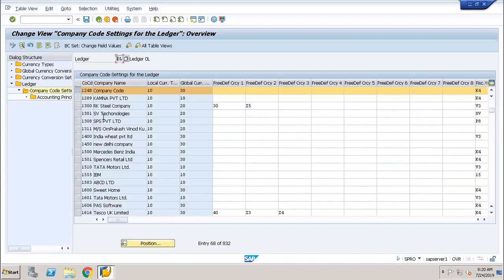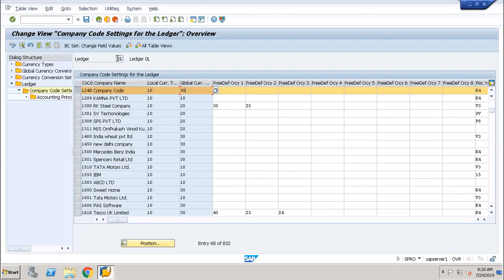Earlier we came here and we saw 10 local currency, but we were not finding the global currency. We went to controlling area, activated the maintain controlling area. Then we came back here, we found 30. Remember, we did this. Now the point is, even during that time, I did not maintain this company code for this ledger because it is mandatory.